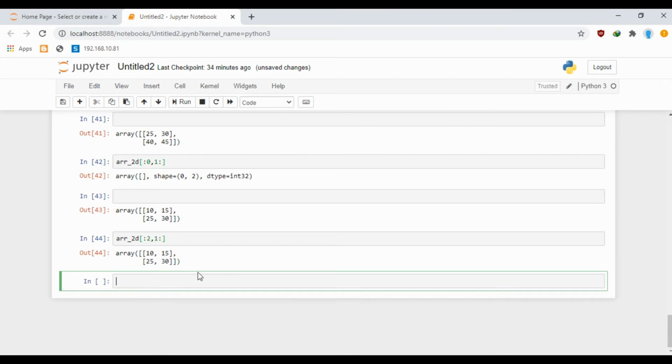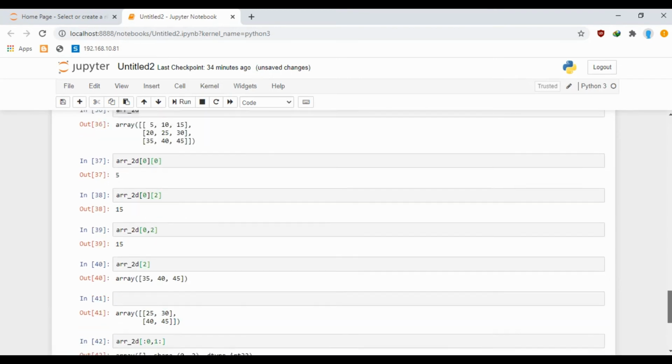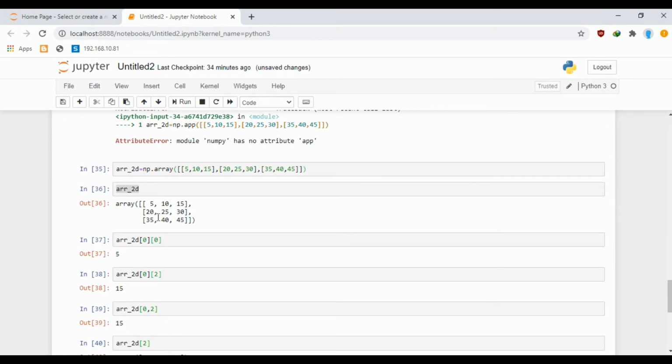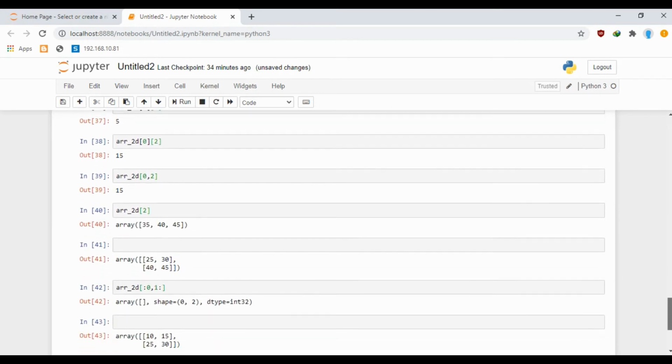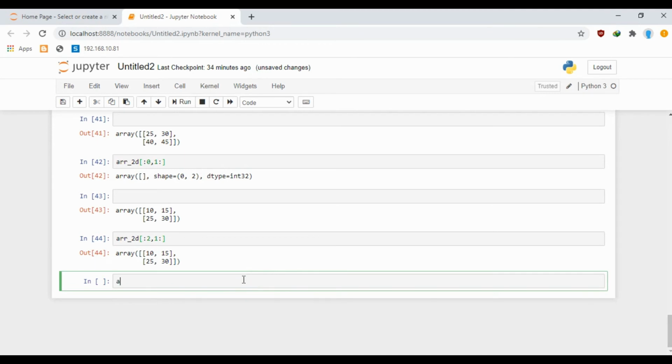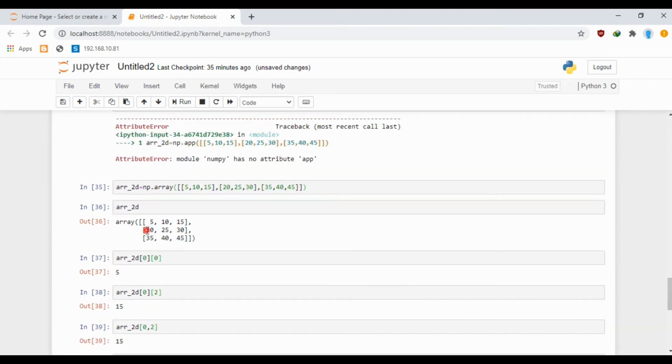I know that it will take some time for you to understand this, but it's really easy if you try more. So one task which I'd like to give you guys is that I want you to select 20, 25 and 30, 35, 40 from this matrix. So we can do that just by doing, we need to specify the rows. So I need the row in the first index and everything after the first row. So I need the first and second row.